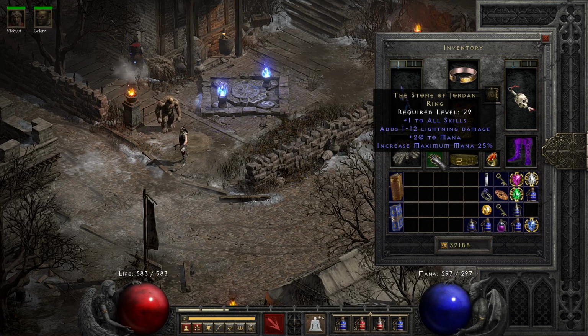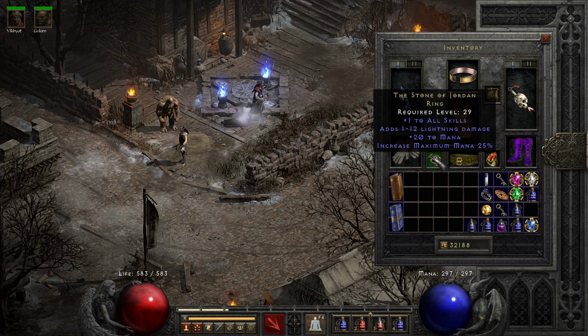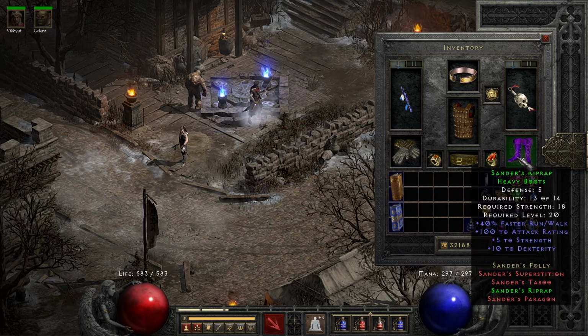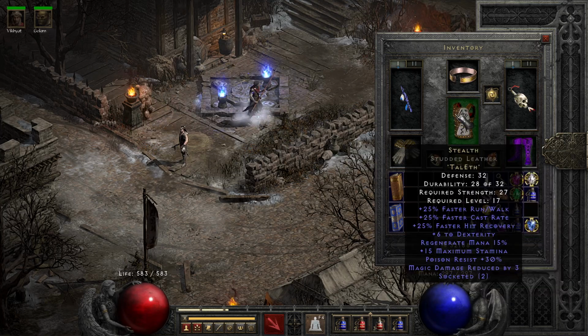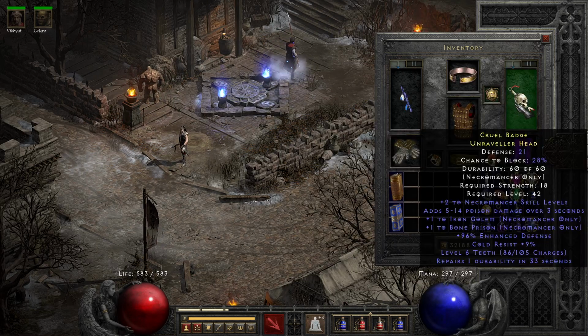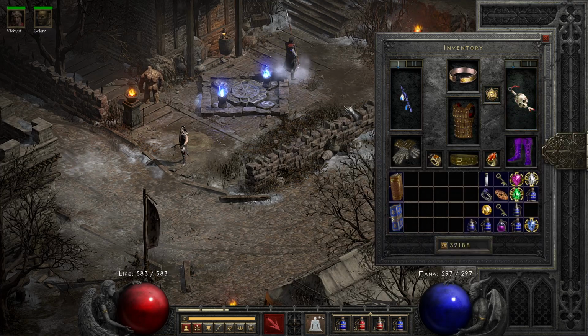Of course, I found this early on in Nightmare Act 2. I was very pleased with that. Shitty belt, ring, boots, still wearing stealth armor. Hell yeah, style points for that. Crappy amulet, crappy shield. That's where I'm at, man.